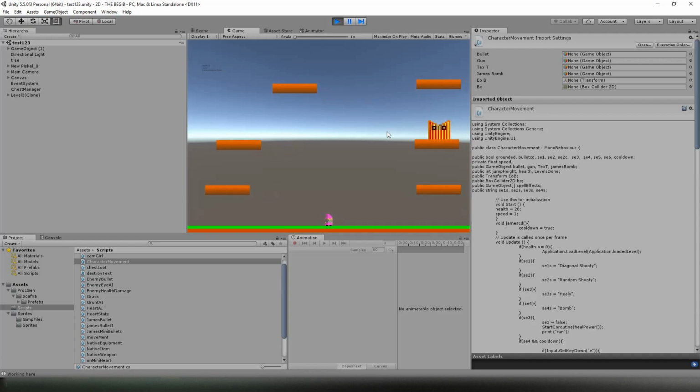I really wish I'd spent some more time thinking about how I could encourage the player to keep on moving. Because as it is, I could just stand here forever and I'd never die. Whereas in some games, for example Super Mario, which I touched on very briefly, there's a timer, and as that ticks down, if you reach 0, then you lose. Whereas in this, there's nothing, and in Risk of Rain, the longer you wait, the harder the game gets. So there's an incentive to try and get through it as quickly as possible.